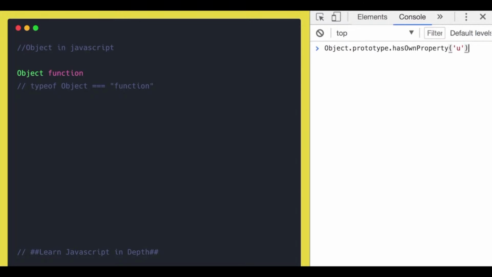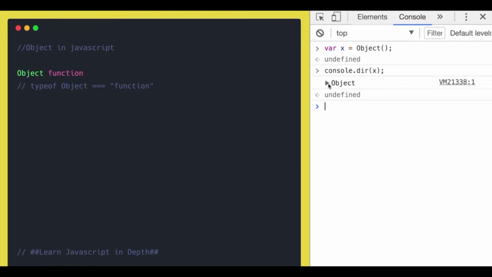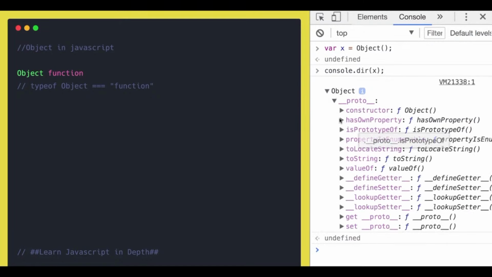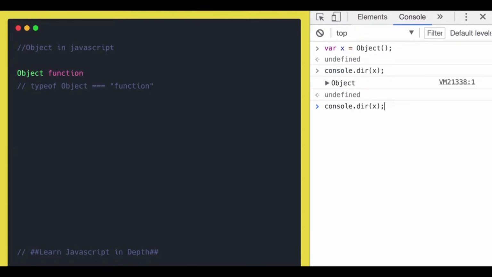Now let's do one more thing. Instead of this, call the object function, right? And x, so it is again doing the same thing. Constructor is pointing to the object function. Now on the same, let's do the new object.